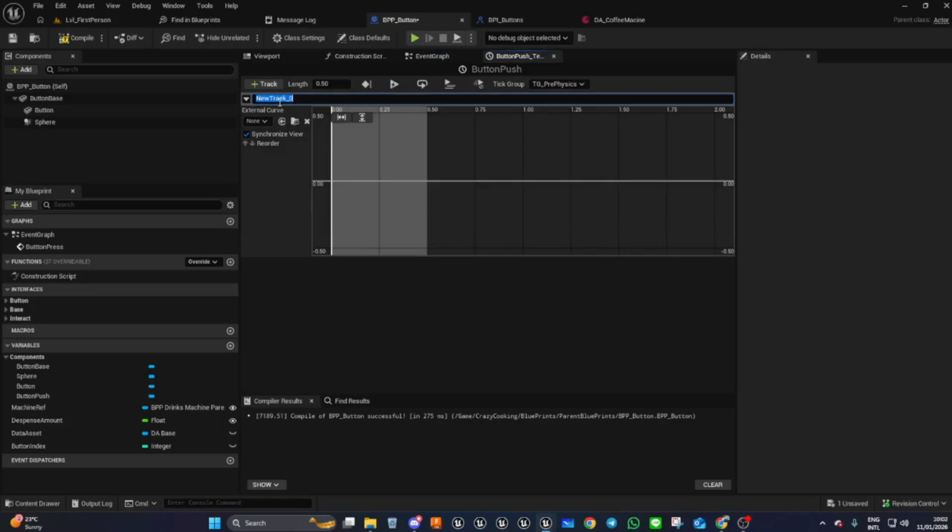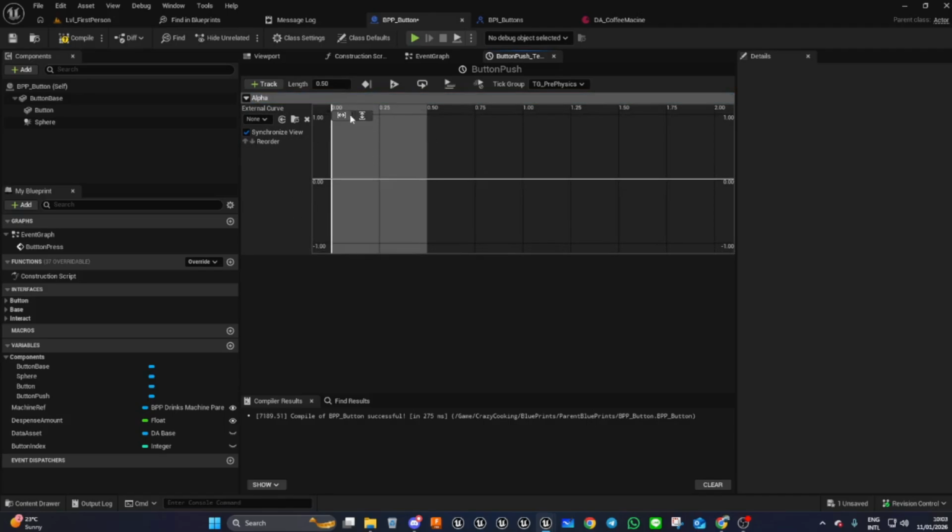Add a track. Call it alpha. You know the deal. It's only for doing a quick animation. We're going to add 2 points. First one is going to be 0, so 0, enter.